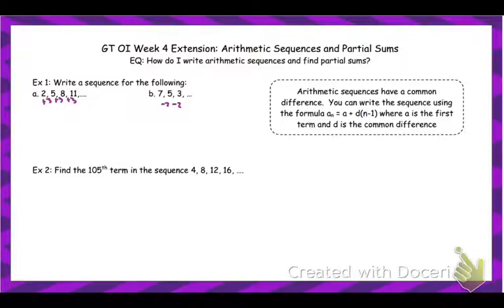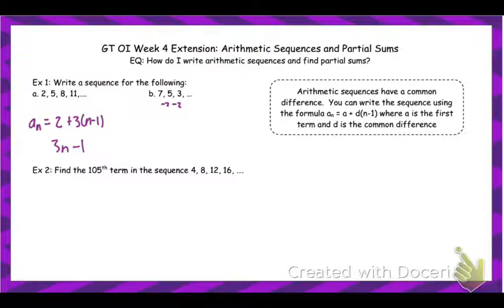So to write the sequence, this is going to be a sub n. It's going to be the first term plus the common difference times n minus 1. Now, if you want to simplify this, distribute, and make this 3n minus 1, it still works. Algebraically, this is probably what you'd be used to, because if you think about these points, say this is term 1, 2, 3, and 4. Well, if you were to write the equation of the line that has the points (1, 2), (2, 5), (3, 8), and (4, 11), that line would be 3x minus 1, because these are basically linear functions.